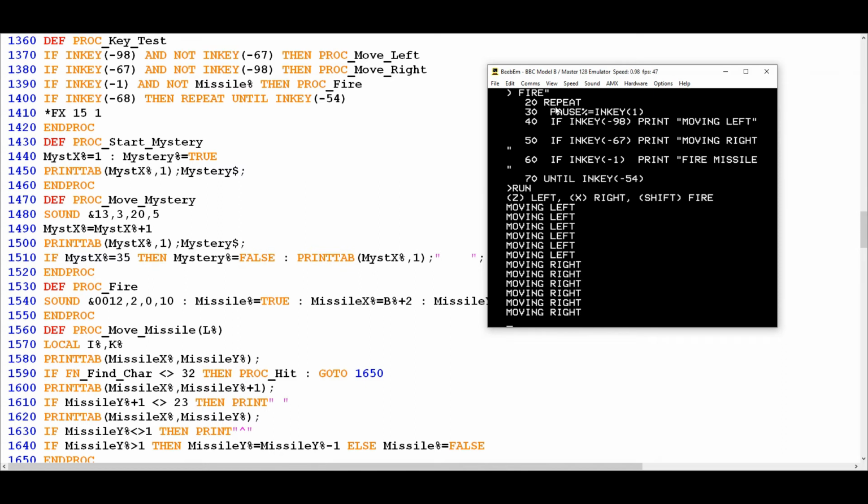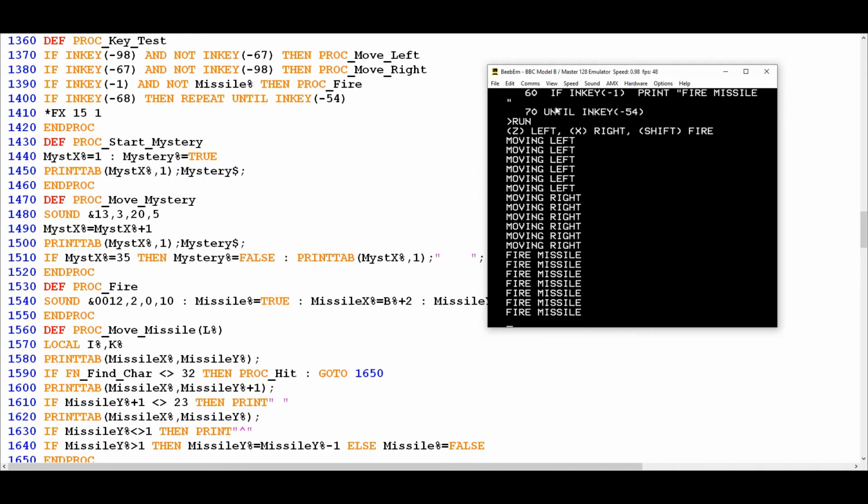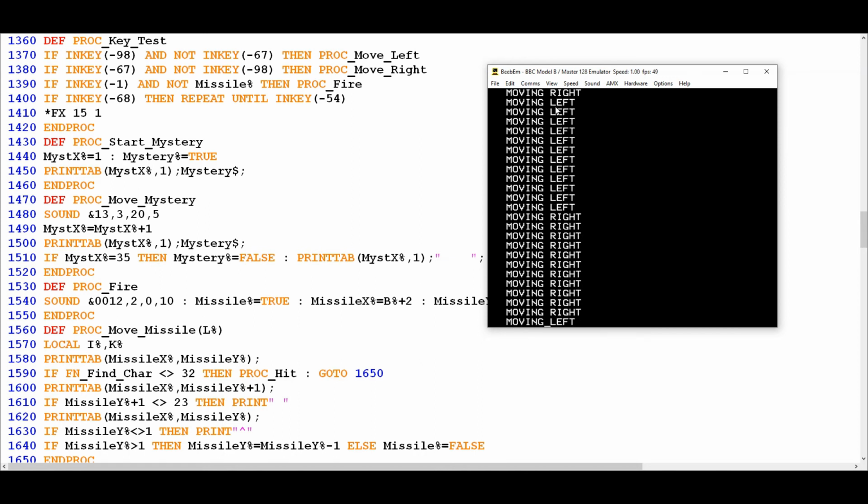And if I press X, it goes, oh, you've pressed X. And if I press Shift, it says, oh, you fired the missile. And I can hit these in any combination: ZX, ZX, ZX, ZX, Shift, Shift, Shift. In much the same way as if I was doing a sort of keyboard scanner for logging what a user is doing in the game. That's kind of what this would look like.